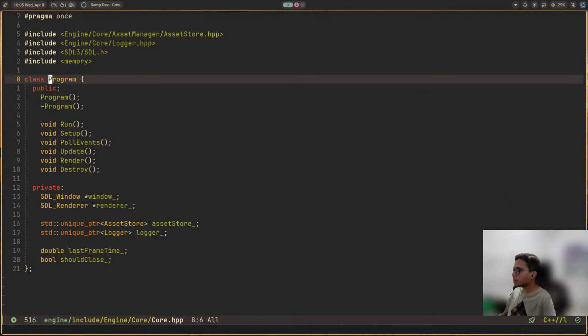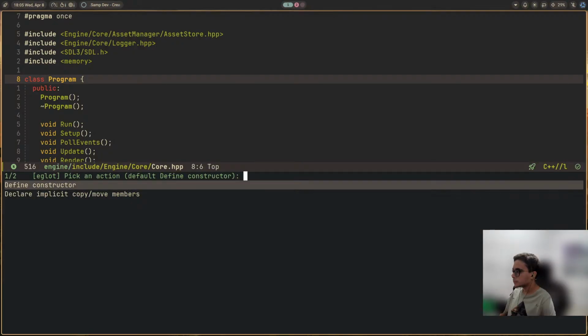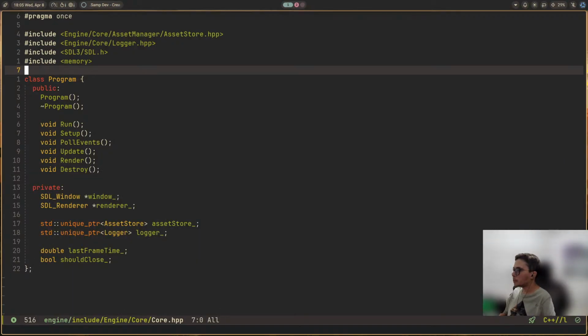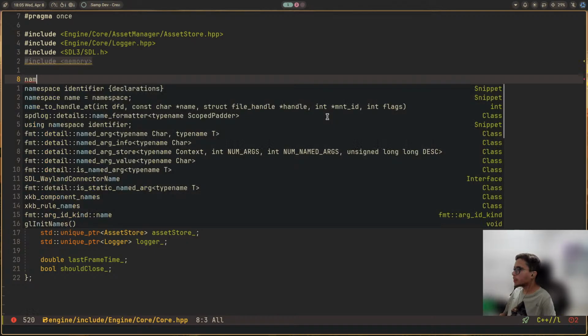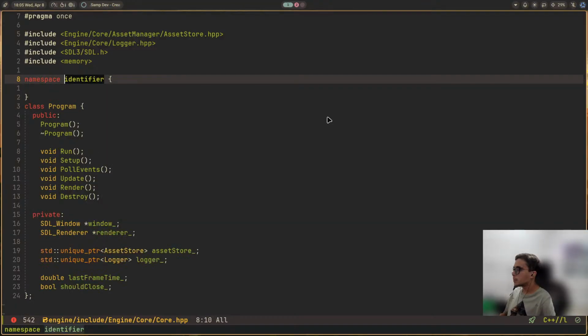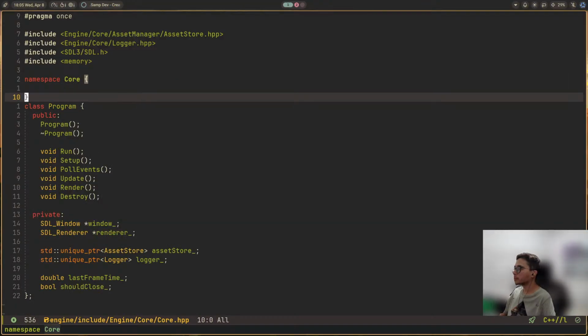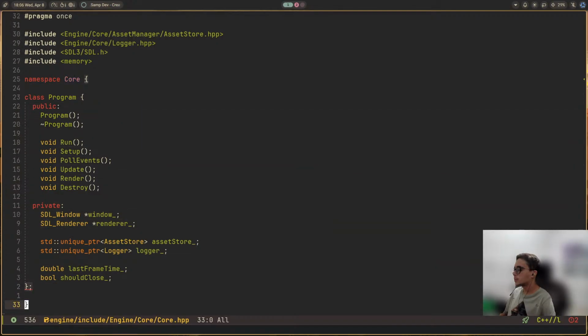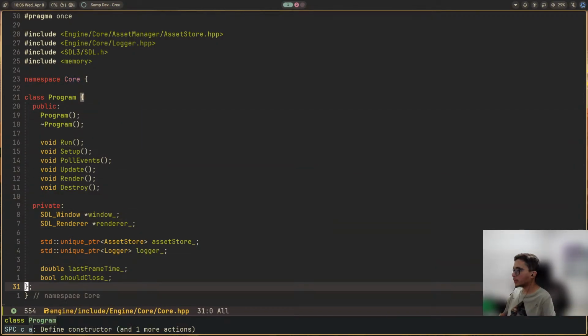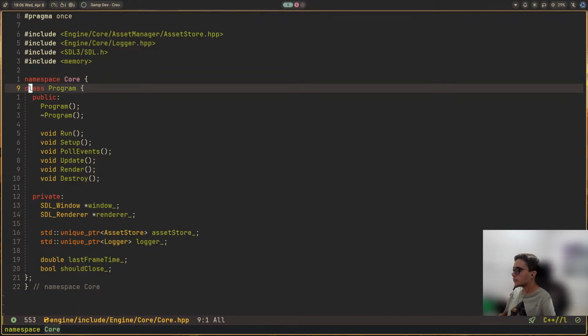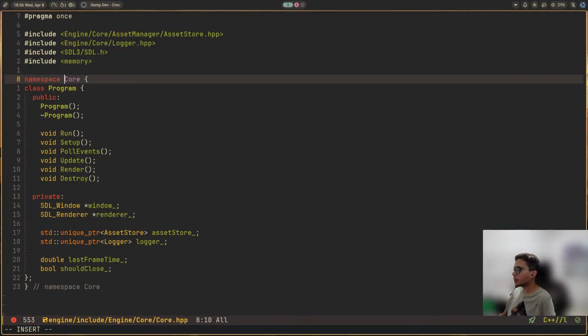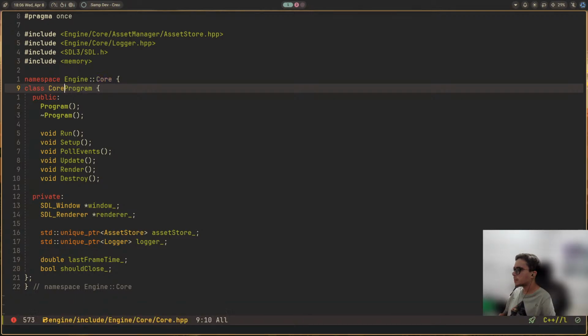Now that it is named program, I will be coming here and adding a namespace. It will be namespace core. And we have another thing here, namespace core, inside the namespace engine. And maybe can do that.